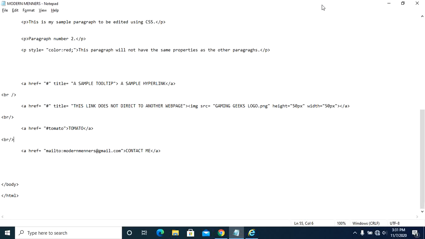The next thing I'm going to talk about is HTML images. I'm sure you noticed that I used an image up there, but let me just go into more detail. Now this is the mistake that most people make. The image tag is not actually a double tag, but rather a single tag.